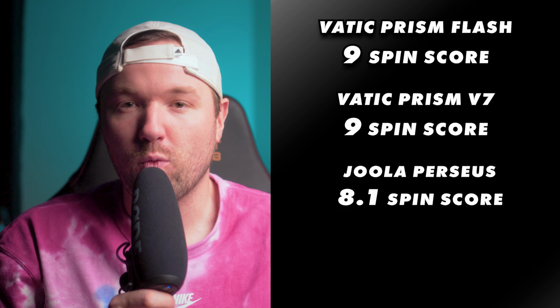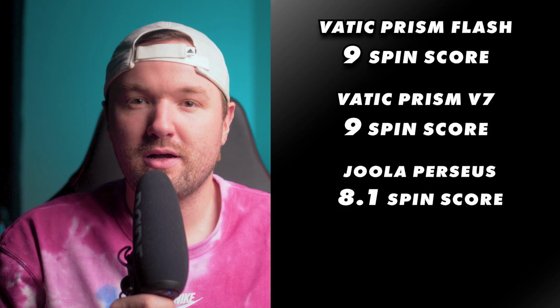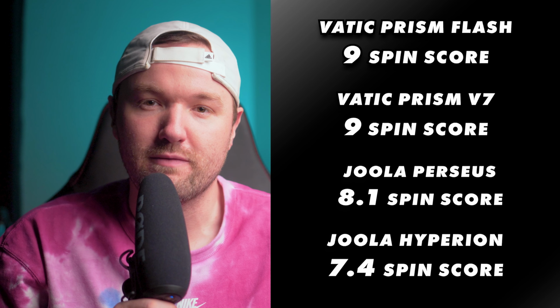So as you can see, these paddles are ripping spin and feel really nice off the face. I'm gonna give both of these paddles a solid 9 out of 10 in the spin category. To compare that to some larger brand paddles, we have the Yola Perseus at 1,796 RPM of spin and a score of 8.1, and the Yola Hyperion at 1,618 RPM of spin and a spin score of 7.4.